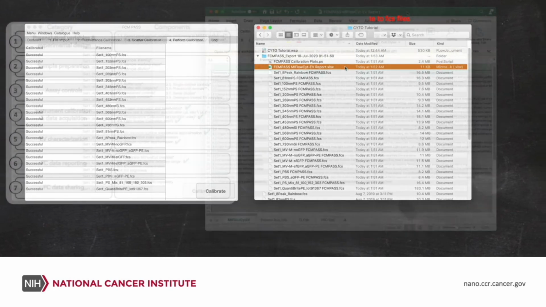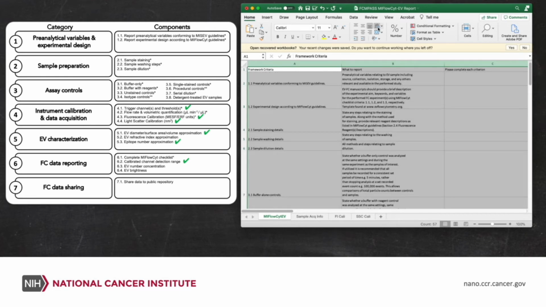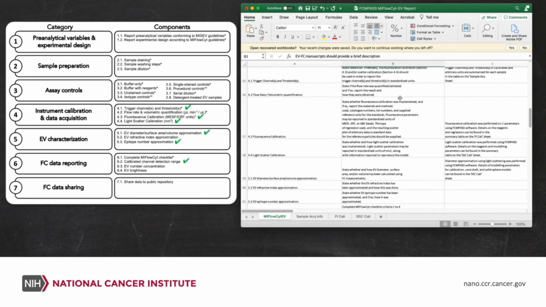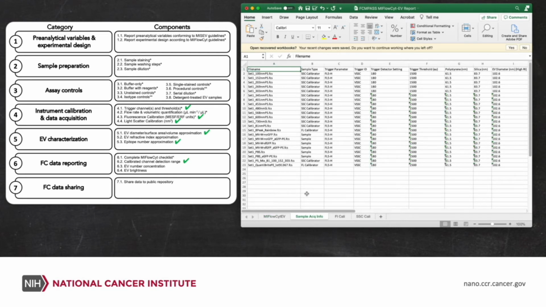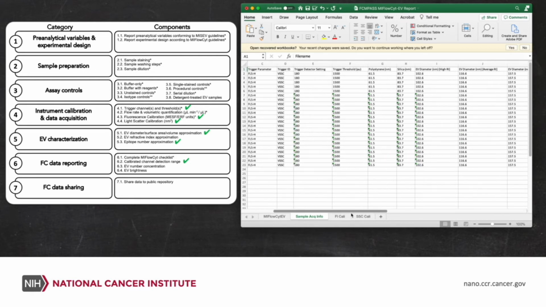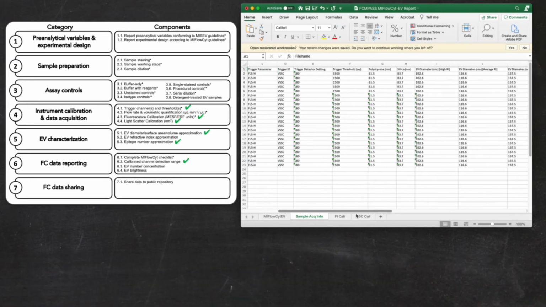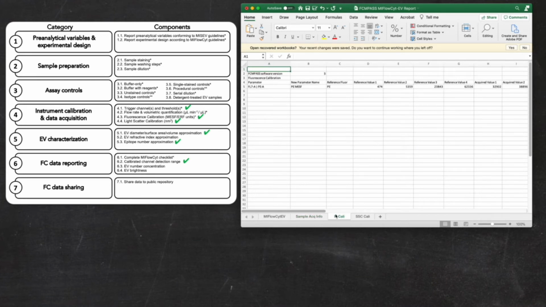We also have our MIFlowCyt-EV spreadsheet. So this has been semi-completed now for the calibration parameters. The upper fields are for the metadata. All of the information that we could pull out of the FCS files in the catalog have been completed. So this sample acquisition info has all of your limits of detection across all of the different models you've generated. So polystyrene, silica, EVs, murine leukemia virus, and scattering cross-section. We know what the threshold was on every channel.